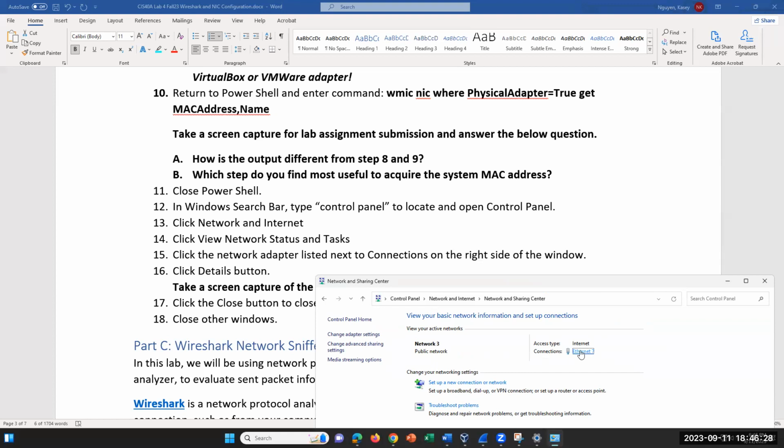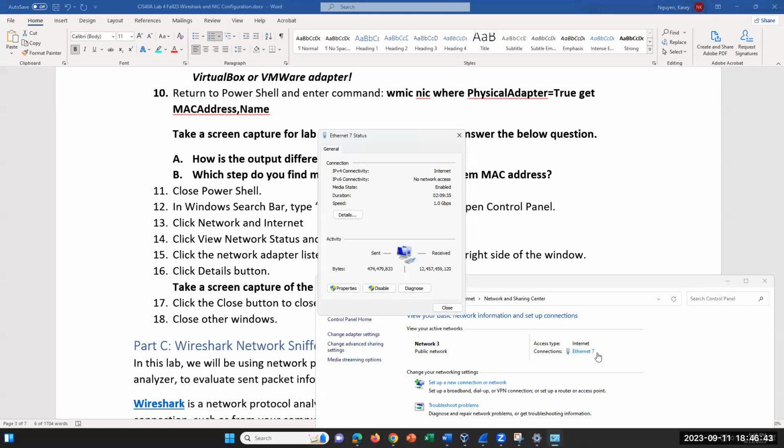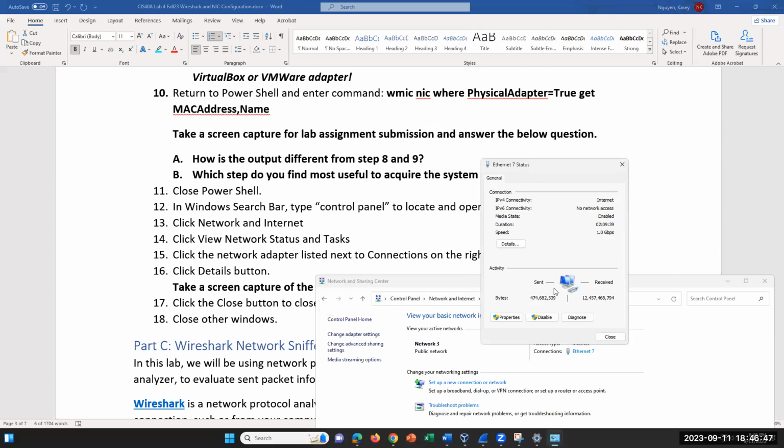And next to connection, you should see the Ethernet adapter information. Mine says Ethernet 7, right? You should see your Ethernet adapter there. If you're using Wi-Fi on your laptop, you should see that there as well. So you can click that. And what you're gonna see is you are going to get some information.